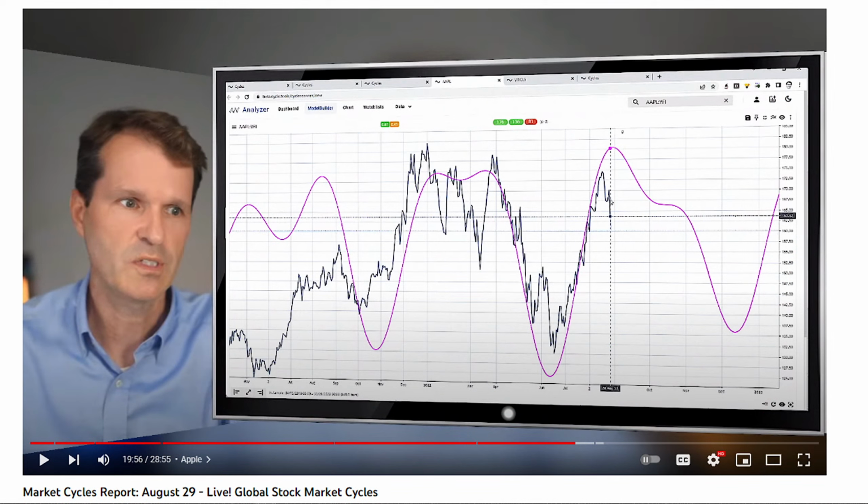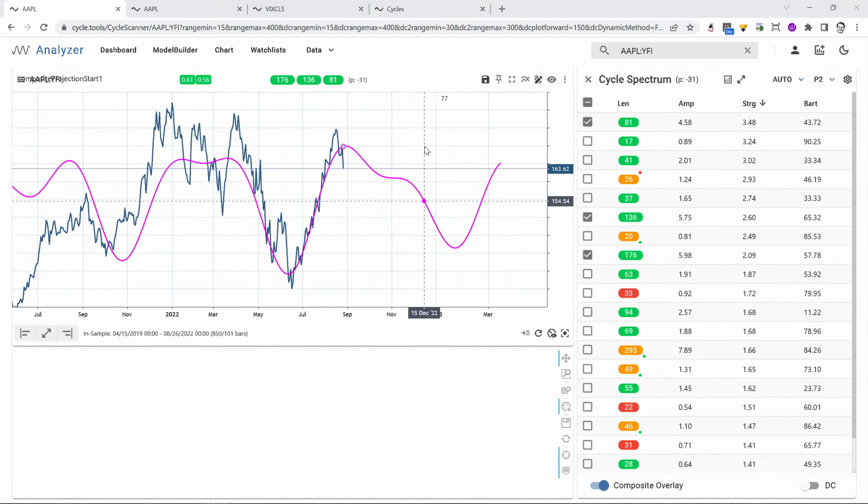I will not reveal all the details, but you see here at this point in time, we talked about the possible top in this cycle at the point of the analysis, with the projection that we would expect the Apple stock to move down into the end of the year 2022. So we had this main projection here. Let's switch to the real cycle analysis based on that point to complete that idea.